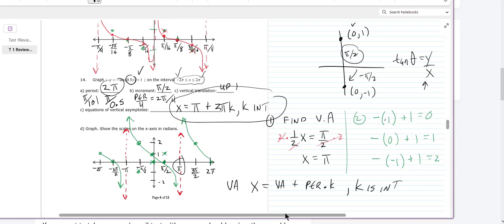So what this is saying basically is your asymptotes are going to happen at pi, and then it would go to 3 pi and 5 pi and so forth. But the 2 pi, since the period's 2 pi, adding that on to the first asymptote gives you the next one. Okay, so that's how you can get the answer on that then. Okay, so that's something that you have to work on a little bit.